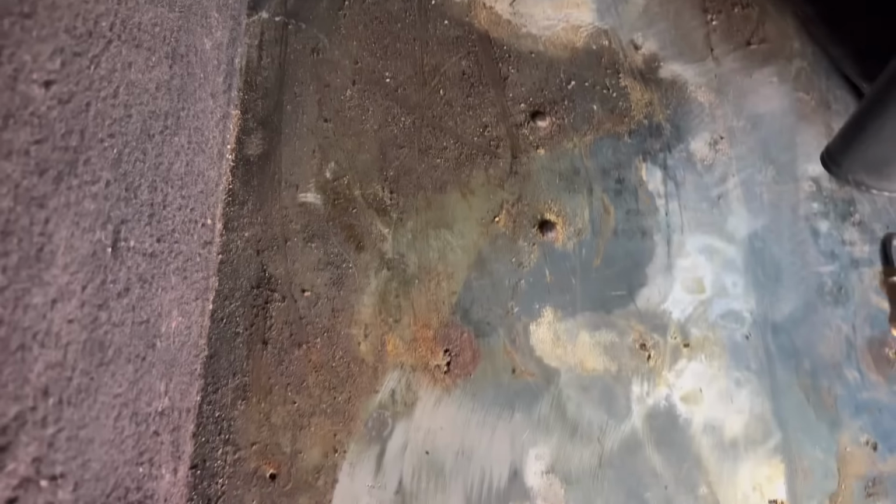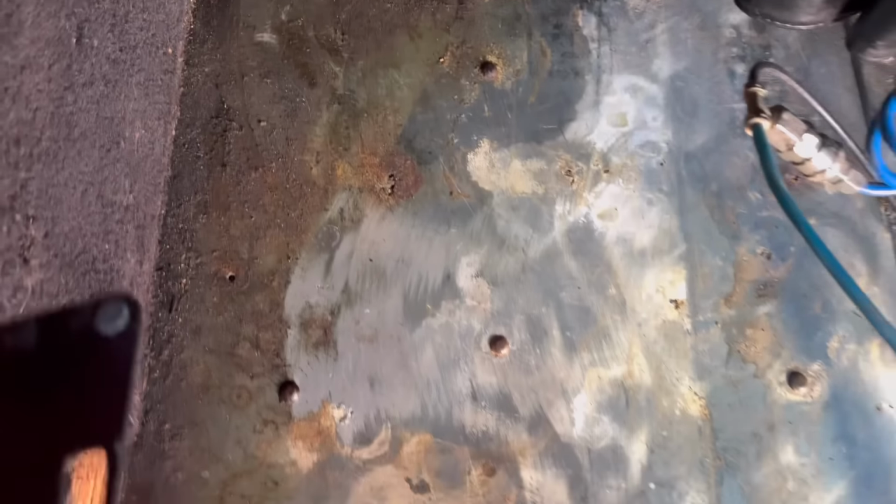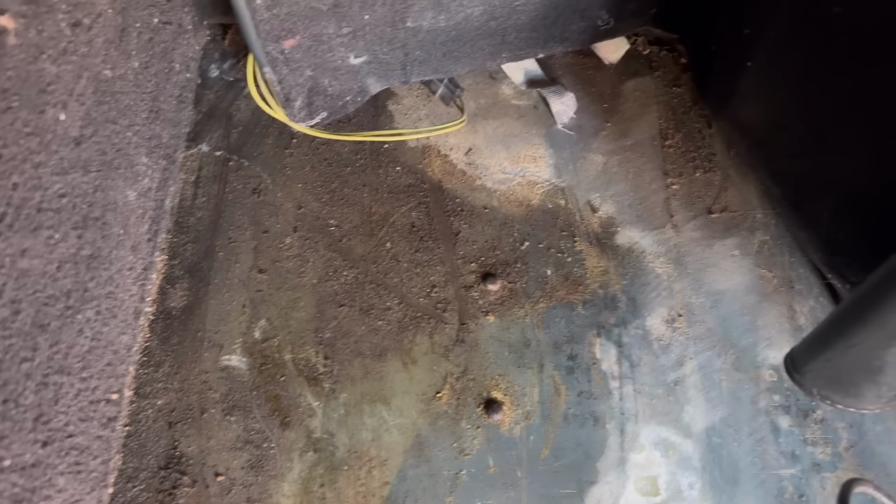So I'm gonna take some Dawn and I'm gonna try to get this area. This is what it's looking like right now. I just wanna try to get up some of this grime. So let's see how that goes.